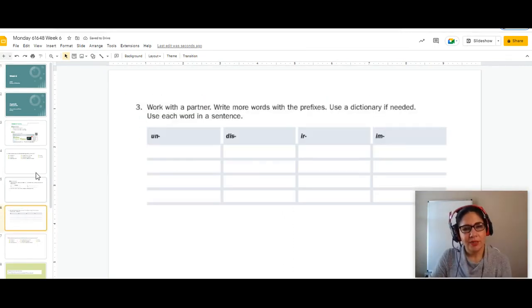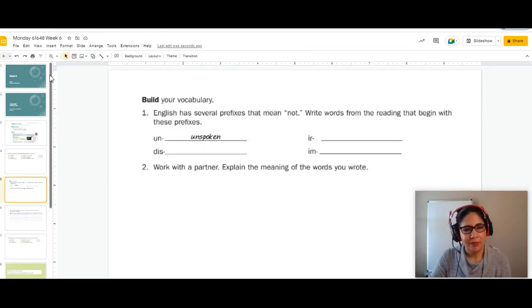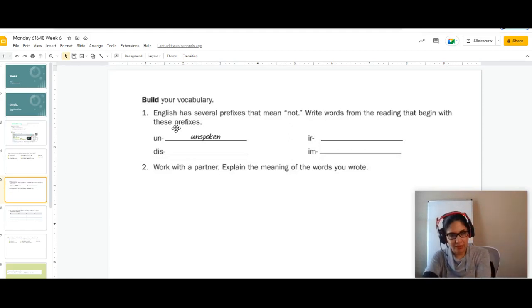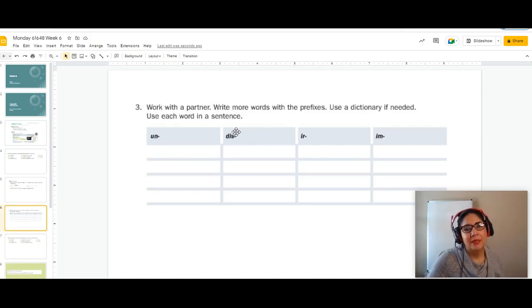All right, so for this example, where it says build your vocabulary, I will have the whole class work on this together and work with a partner. We'll work as a class, in a whole group. But then when we get to this slide, this is when they'll break into smaller groups and come up with more words.